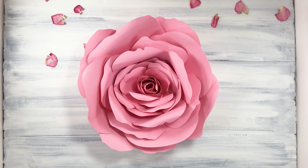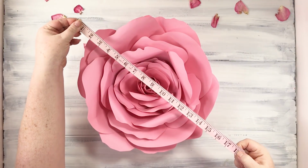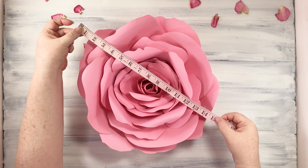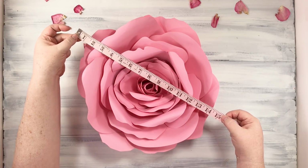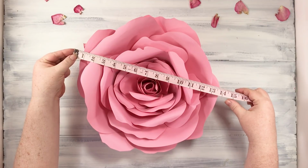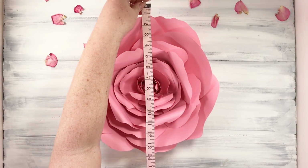Now this rose turned out to be approximately 14 inches. You can make it bigger by using a bigger base. You can make it smaller by using fewer petals. You can also resize things right in Cricut design. As long as you're resizing everything, it should work out just fine.